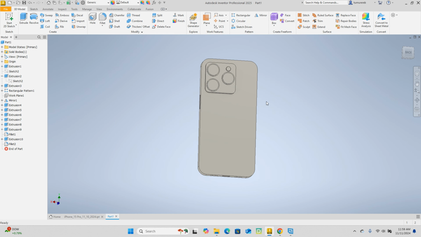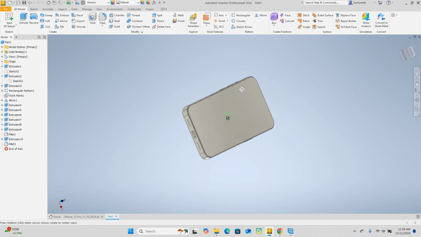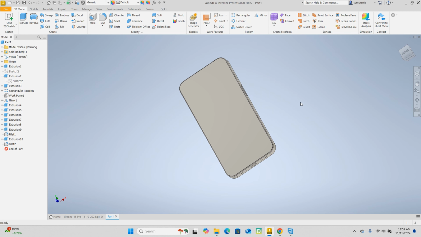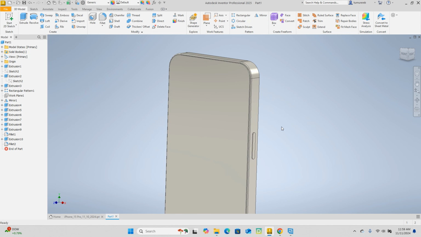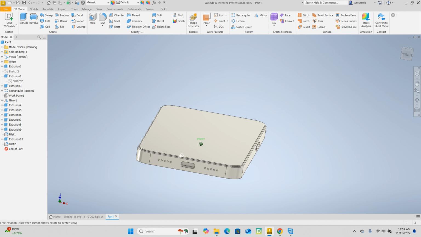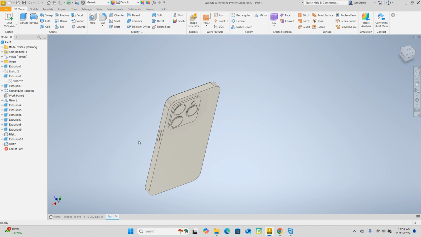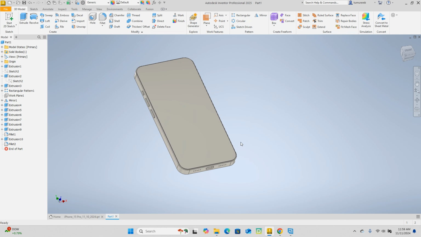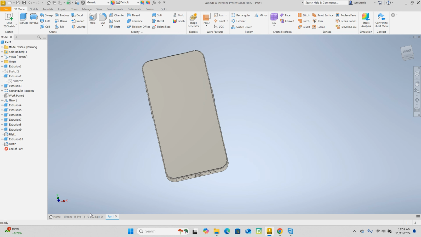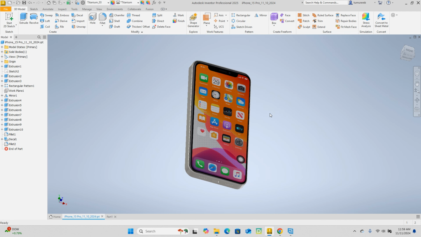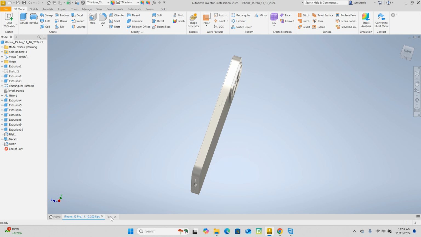We are done. Those who are in my principles of engineering and technology, this is where I expect you to stop. For my STEM 2 and STEM 3, you guys are a bit more advanced, so we're gonna keep going, and yeah, we can make it a little bit more realistic by wrapping this image around it. And so let's go ahead and see how we're gonna do that.